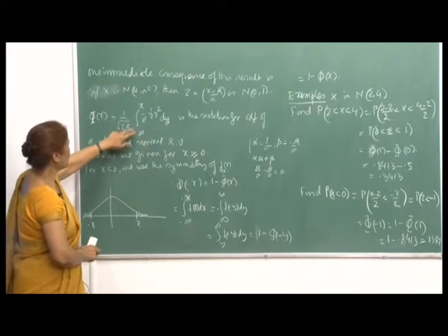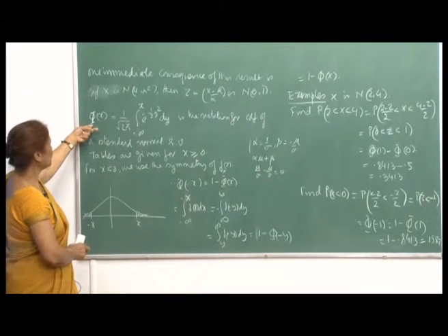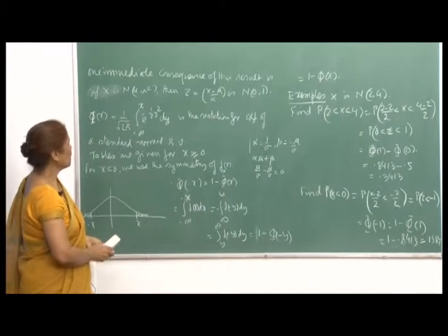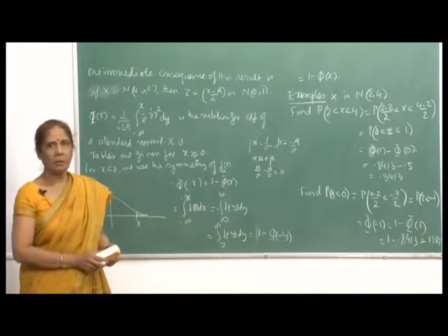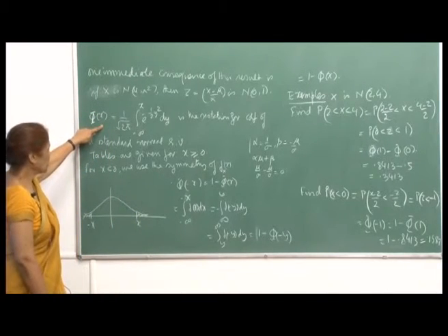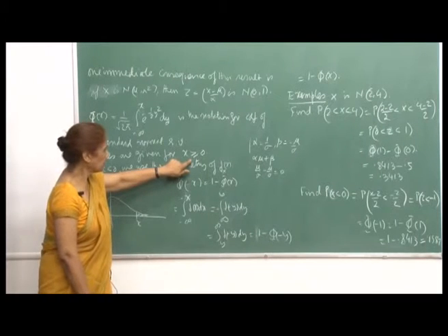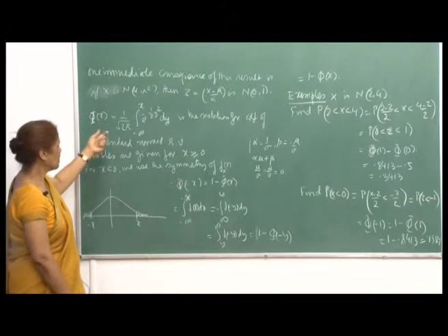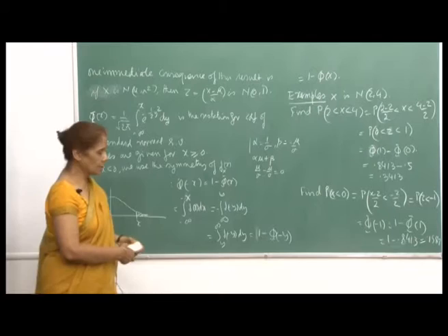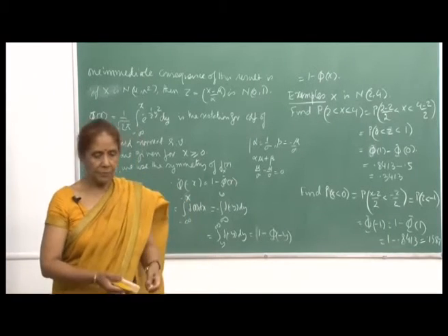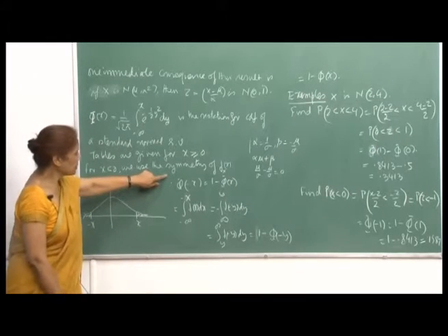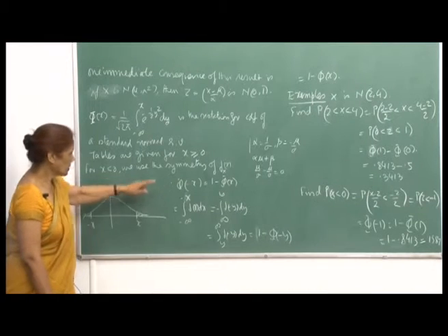This is your probability from minus infinity to x, so this is the cumulative distribution function. So this will be 1 upon root 2 pi, integral from minus infinity to x of e raised to minus half y square dy. Okay. So this probability is given the notation phi of x. Now, the tables are given for x non-negative, for values of x going up to, well, okay, we will later see that we do not need the values to be tabled for very large values of x. Then for x less than 0, we use the symmetry of the PDF, because this is standard normal.